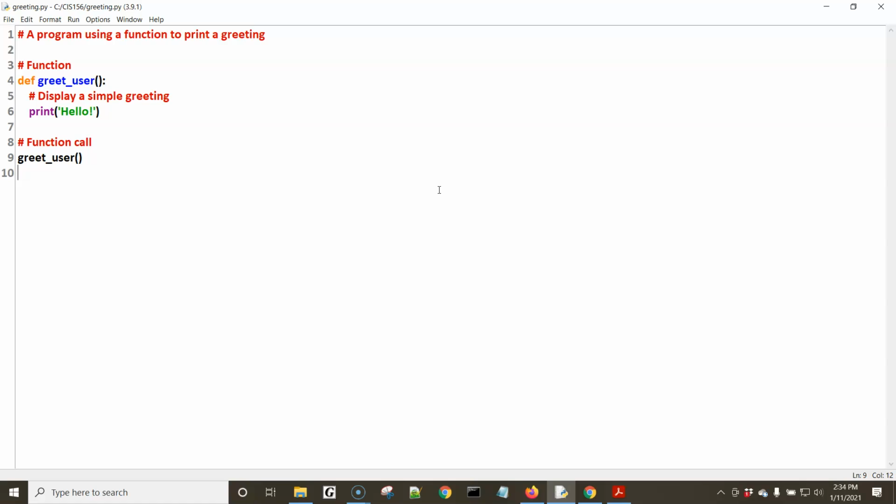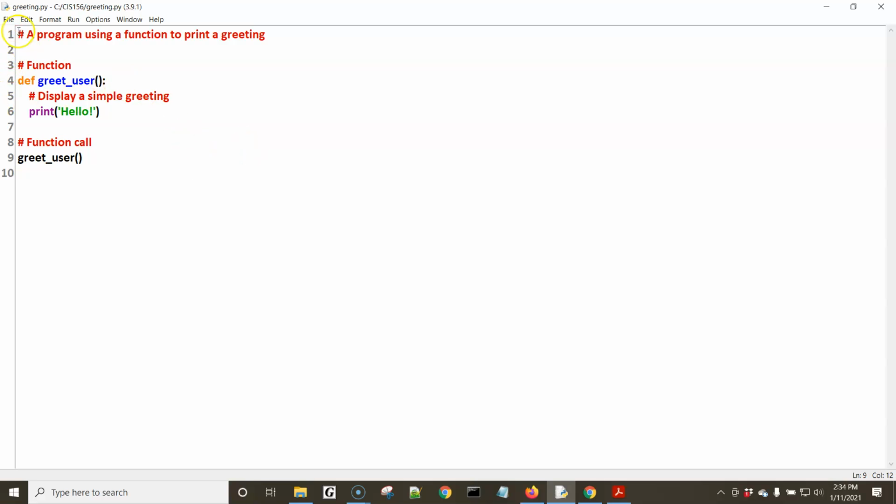A function call tells Python to execute the code in the function. To call a function, you write the name of the function followed by any necessary information in parentheses, as shown on line 9. Because no information is needed here, calling our function is as simple as entering greet user. As expected, it'll print hello.